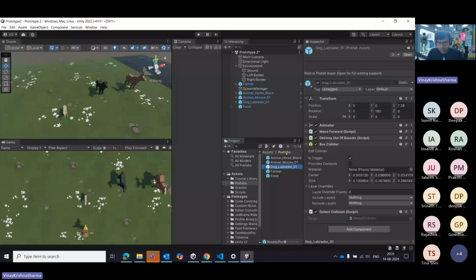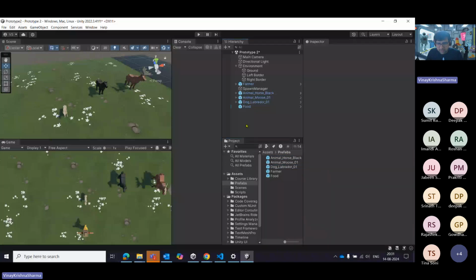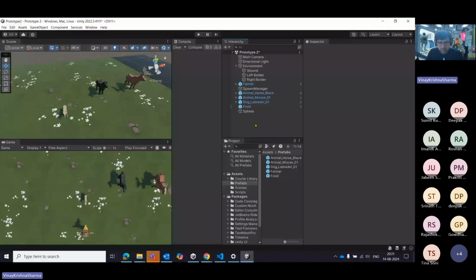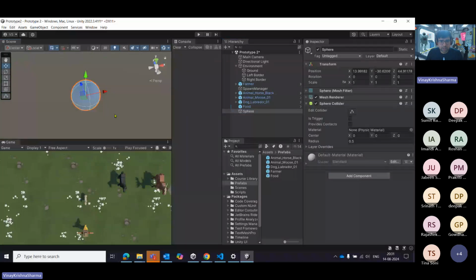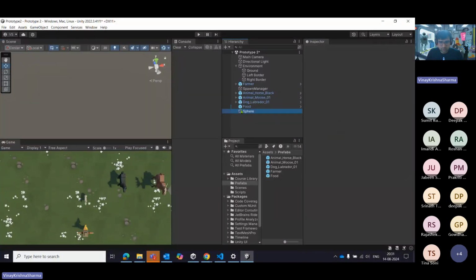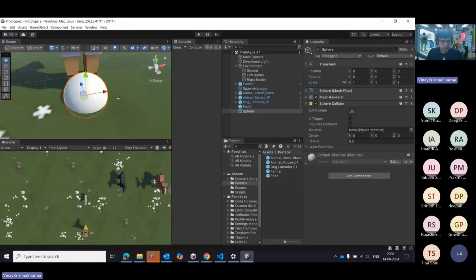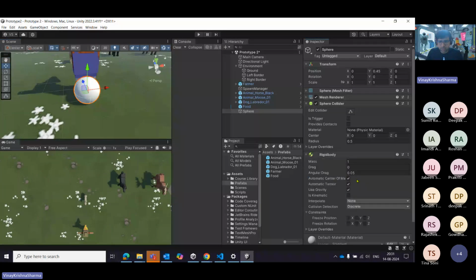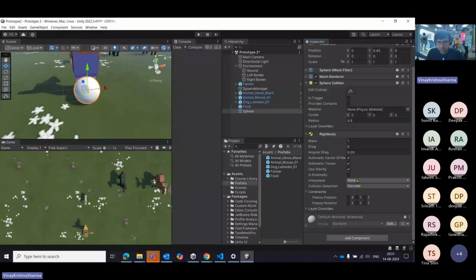Cool. So you're saying if I create a 3D object, like a cube or sphere, let me bring it up, reset the transform, and click on the sphere. If I attach a rigid body, then there is no need of the collider.